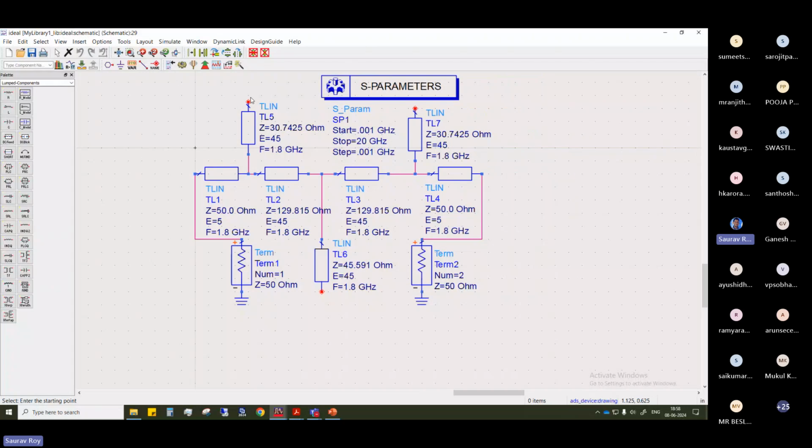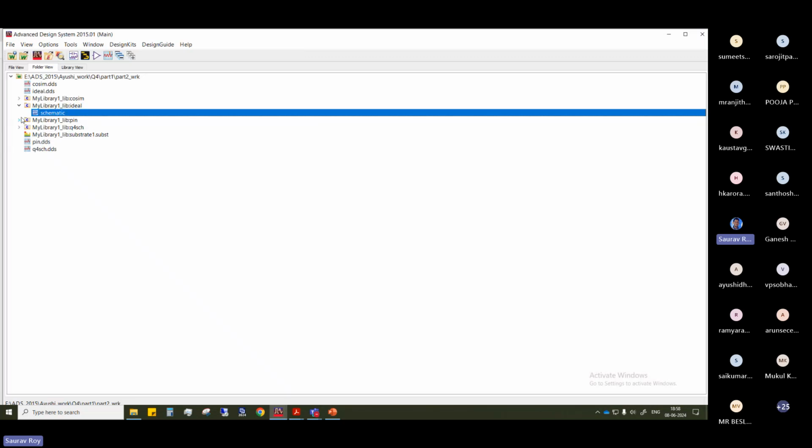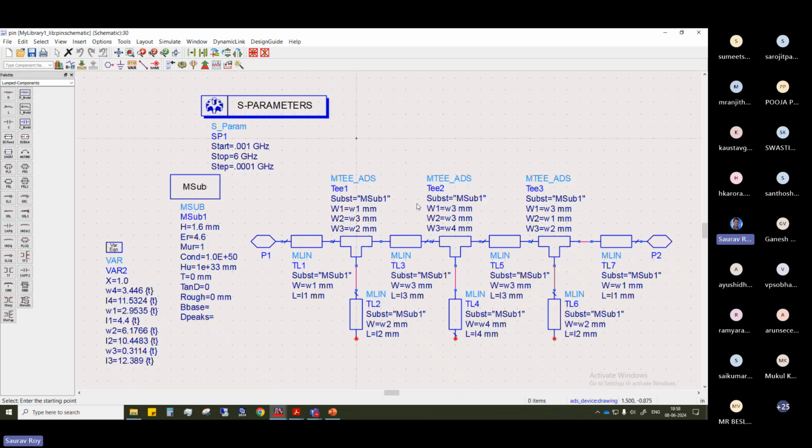Okay, so I needed something for 1.8 gigahertz. This is one thing. I think the other one is, okay, this one, yes. So this has been done here. The same line length and width. The T section is obviously required for the connection. And this section here, you see, it has been just kept open because it's open circuit. Otherwise, you can take an open circuited line also. That option is also there. Or you can just keep it open. Okay, that is also another possibility.